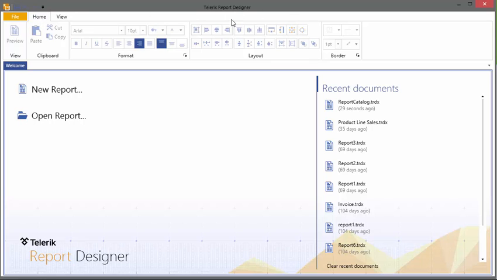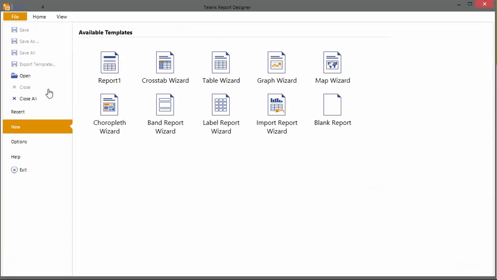So here's our report designer. This is how it looks, this is how it's organized. From here you can choose to create a new report. All of these except the first one are predefined report templates that you can start with. This is a template that I created on my own for testing purposes.